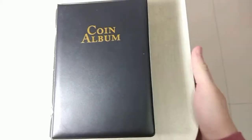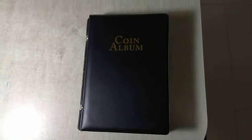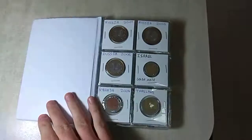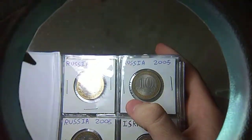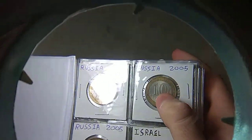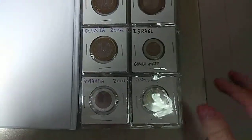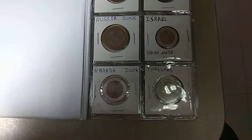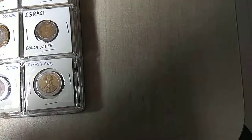Hello everybody, this is NucleClear1 and I am back again. Today I will be showing everybody my bimetallic coin collection, or what I have so far. If you don't know what a bimetallic coin is, the outer ring is made out of a specific type of metal and the inner ring is made out of a different type of metal. I've been getting into that quite deeply, and these have been around ever since the late 80s to maybe late 90s. I've gathered up a booklet of these, so let's just go through the book and see what we have.